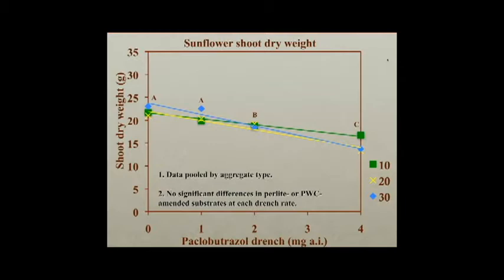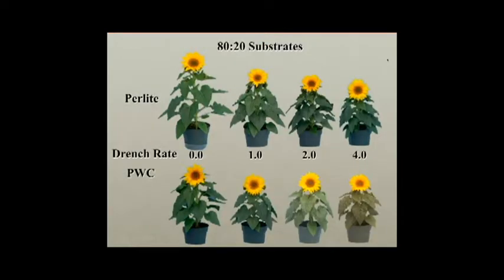All right, so this was the first sign that said, okay, there is no tie-up, there is no change in efficacy or rate needed for plants growing in wood chips, at least for sunflowers. Now, we repeated this with marigolds, we repeated this with plectranthus, and the results were the same. So at least for those 3 crops, there was no difference in any of the paclobutrazol rate that's required.